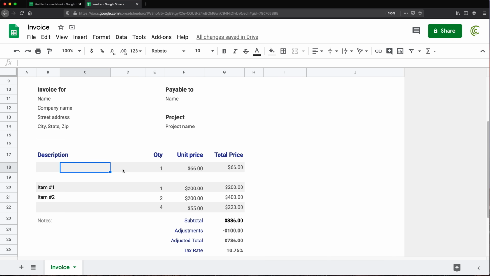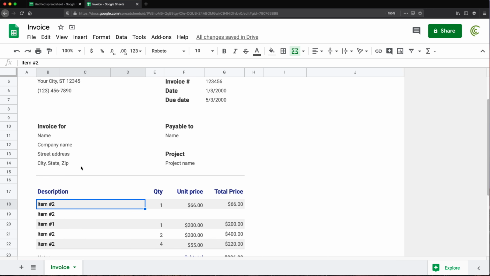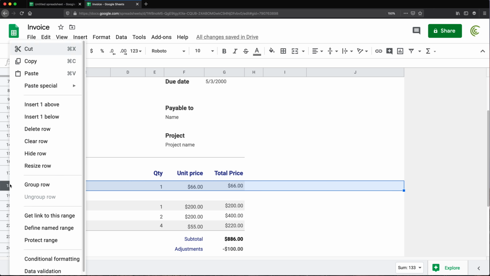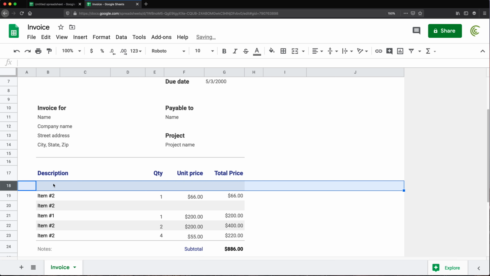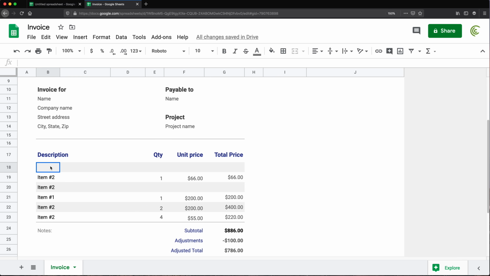Now I've noticed like this one, somehow it's not merged. So is it because we're adding a new row that's not merging it? Probably. So let's just try to apply that merged cell to all of these. All right, so now we have that problem, apparently. When we add a new row here, see, even though our formulas work, this cell, they use the merged cell, and this is why I hate merged cells. And now this is not a merged cell anymore. So we need to take care of that.